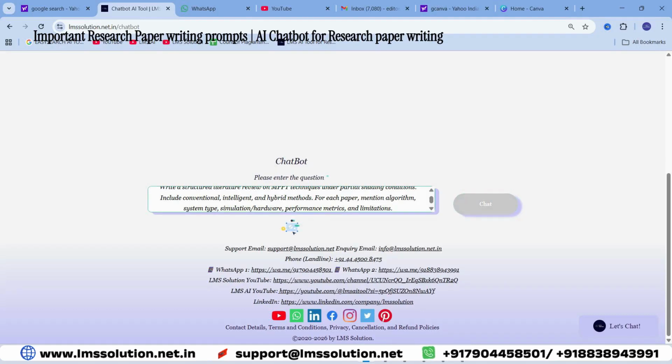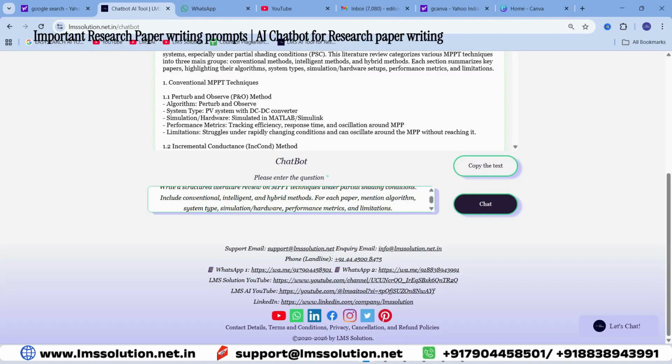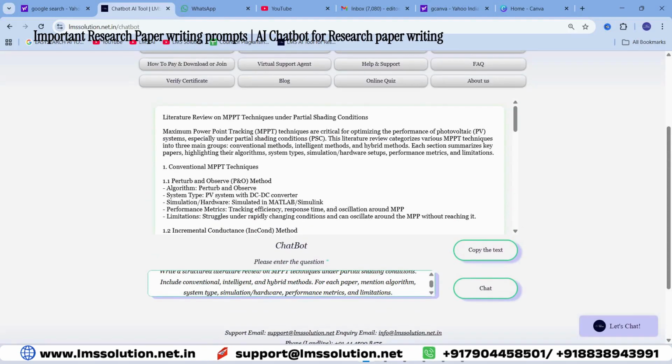It will take some time. It will analyze that respective research prompt and provide an answer for you. A very perfect and precise answer you will get from this chatbot. If you need, you can even add some equations, and it will automatically add them and provide the content. The important and unique thing in this chatbot is that many chatbots, for example if you use ChatGPT, Gemini, Claude, whatever it may be, will give some common content. This gives precise content by reading your prompt perfectly.